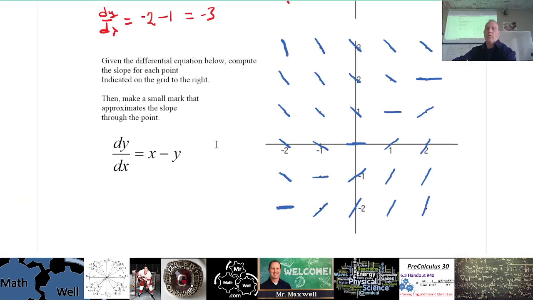All right, so this is what your slope field should look like, something like this. Now, this is going to look strange, right? You're saying, oh, a parabola doesn't fit in there. Nope, because the solution to this differential equation is not a parabola. As a matter of fact, it gets a little bit tricky when we have x and y. We haven't done that yet.